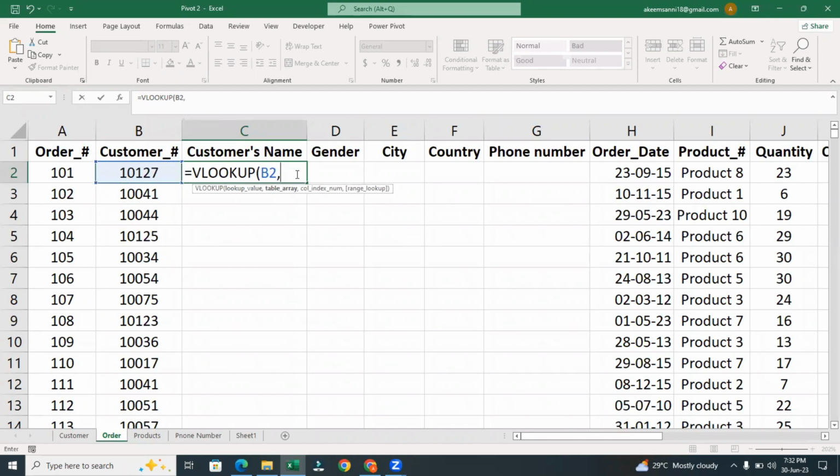Now, Excel knows what you are looking for. Where are you looking for that thing? If you are looking for me now, the best thing you can get is my picture, right? Now you've gotten my picture. Where are you looking for me? What is my location? That is the next thing, the table array. Excel is now asking, where is the table? Which table did you want me to look for this thing in?